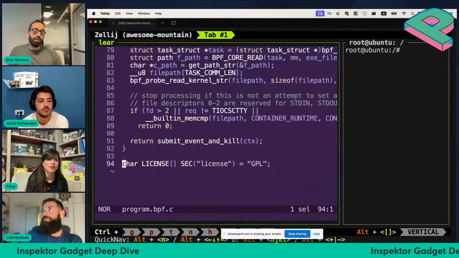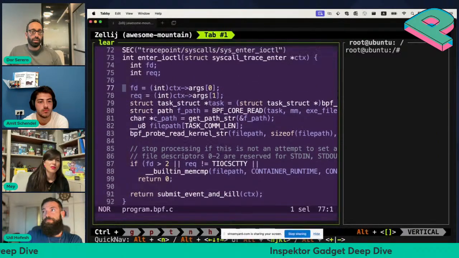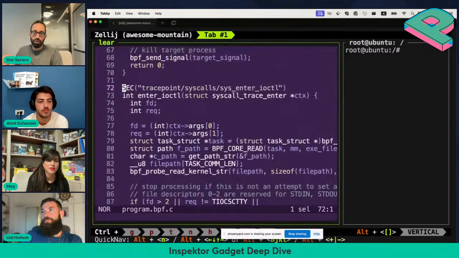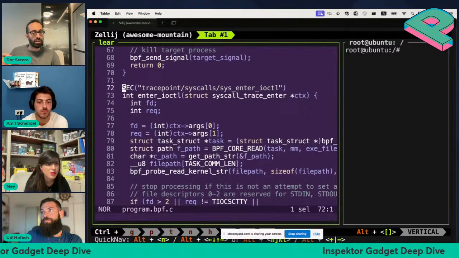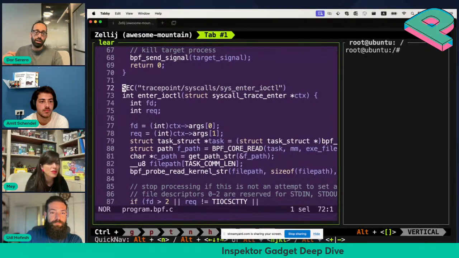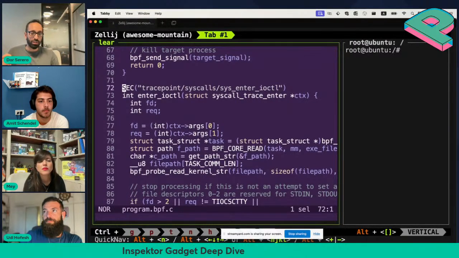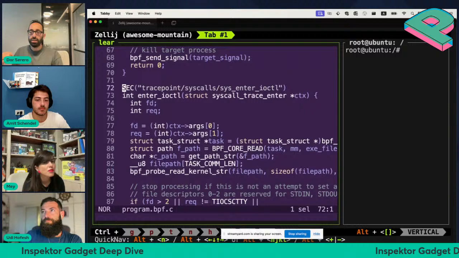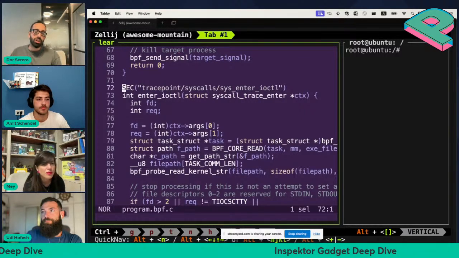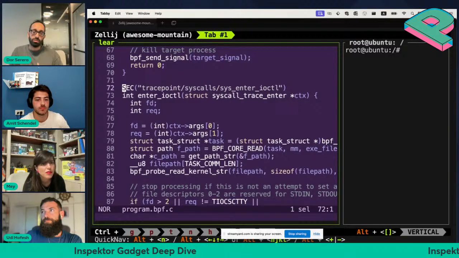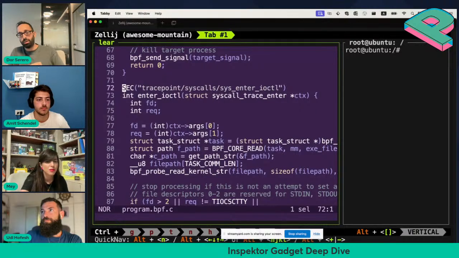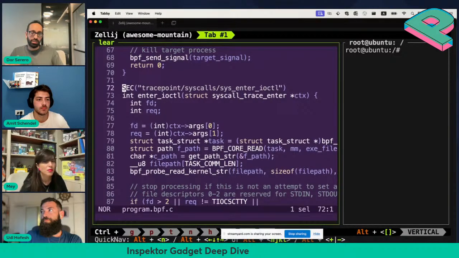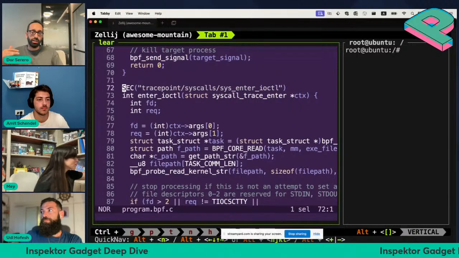So as you can see over here, what I'm doing to identify those interactive shell requests is listening to this specific IO control system call. What I'm looking for is someone who tried to start a pseudo terminal, requesting the pseudo terminal device. I won't jump into all the code, but whenever I see a process trying to call that IO control system call, I will instantly kill that process. It does not kill the container, it only kills the process itself.